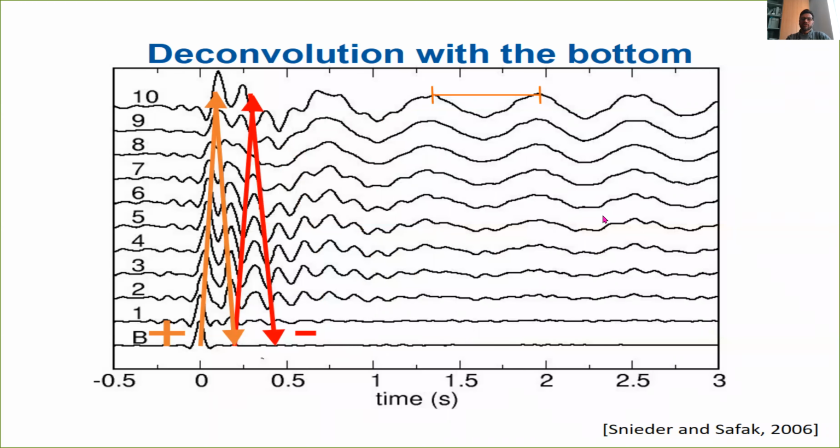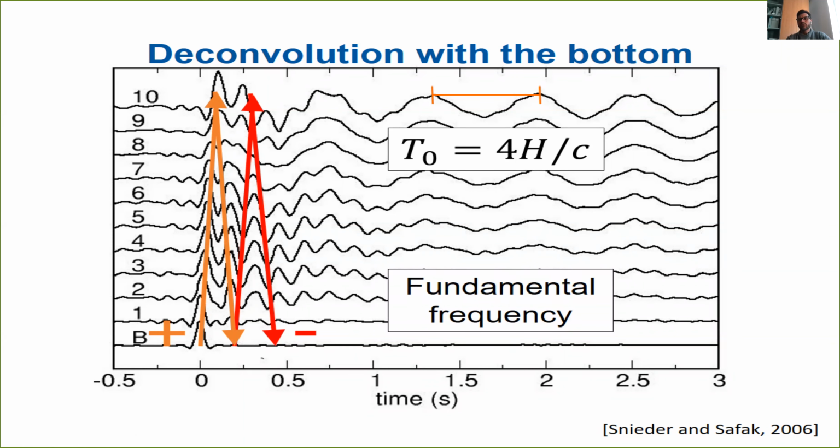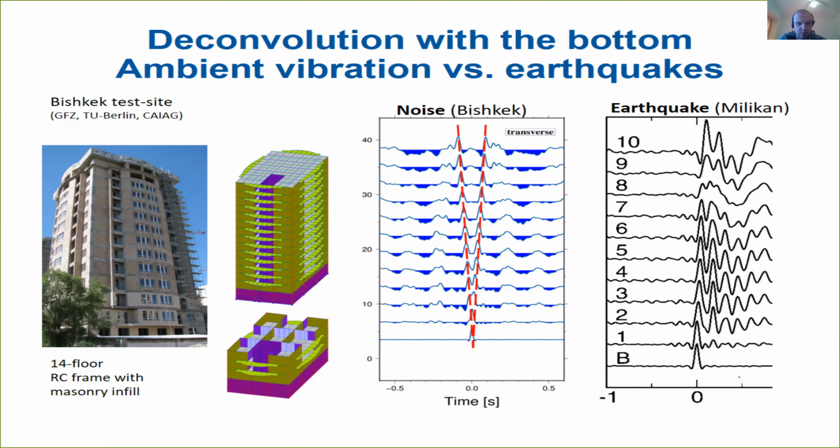If we look then at this oscillation that we have later, we can immediately measure the period of this oscillation, and we know that the period is related in some way to the height of a building that we can know, for example, and the velocity of propagation of waves. So we can estimate the resonance frequency of the structure also directly in this way, or we can confirm it. So this game can be done also using not only earthquakes, but also noise recordings.